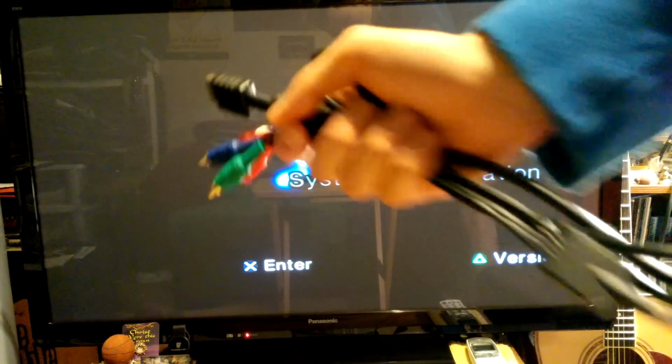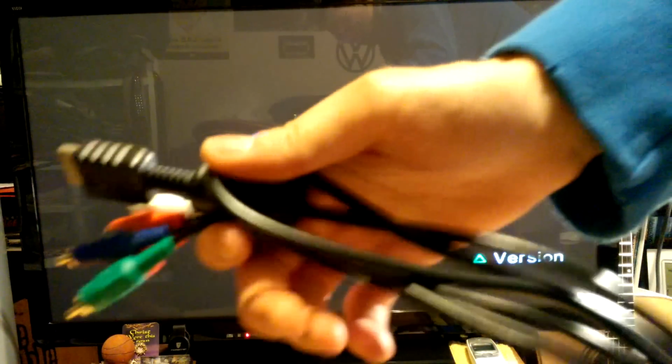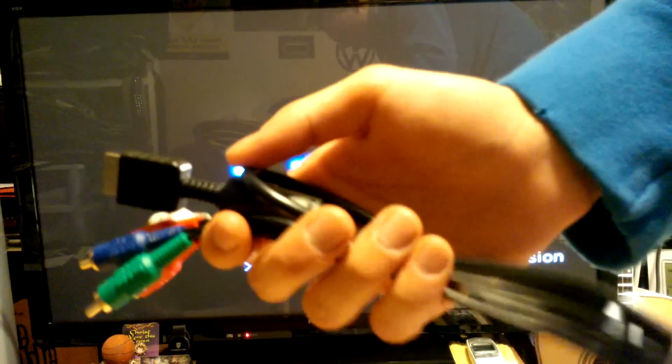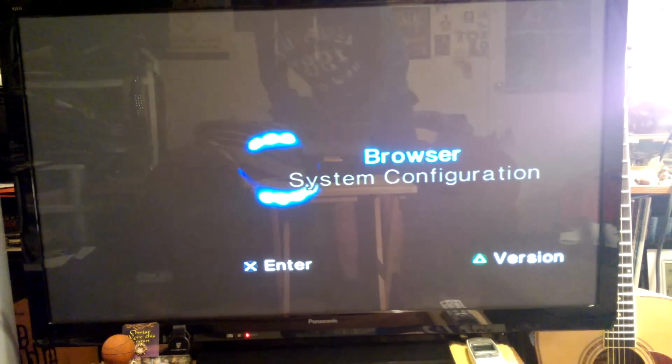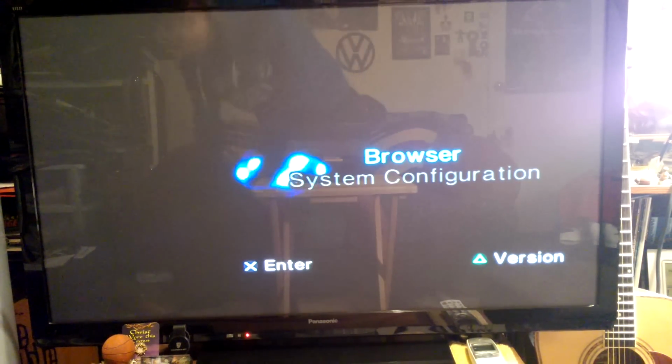And I'm going to do a comparison. This really isn't so much of a tutorial, but more of a comparison. I'm going to show you some games. I have 3 games I'm going to show: SmackDown vs. Raw 2006, Need for Speed Underground 2, and Gran Turismo 4. So next I'll show you how to set them up.